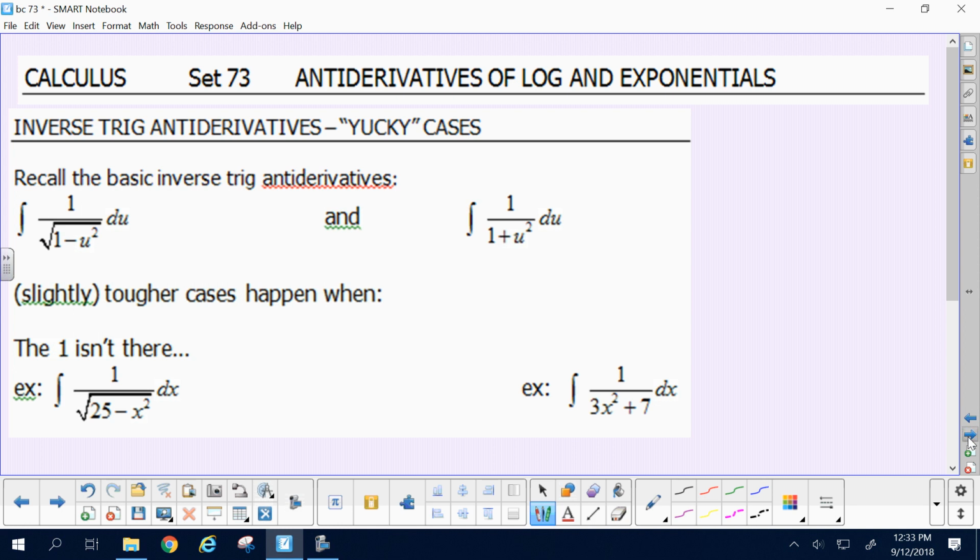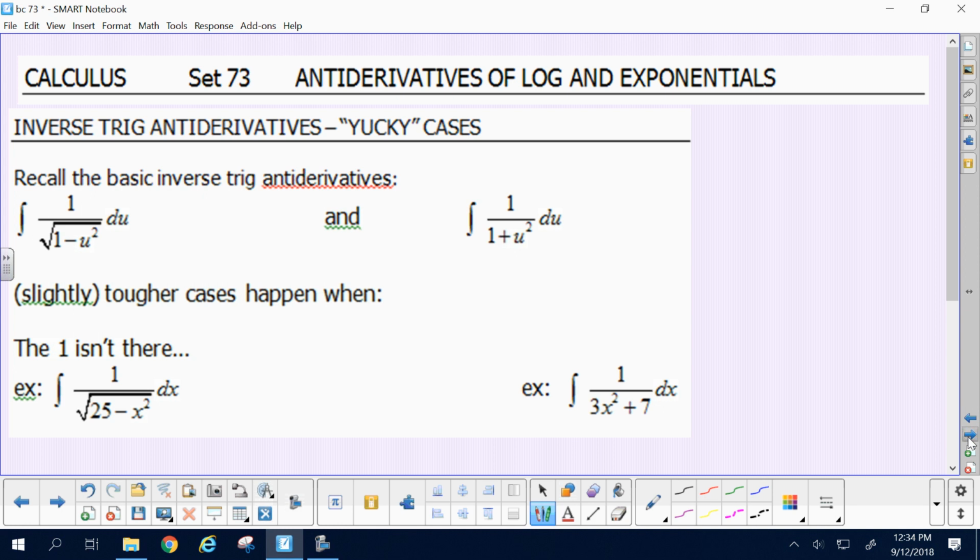This is my college calc text, 1 through 3. I've got to say, this common calc text will have a table of integrals at the back. Now this one is lacking in it. It only has 94 antiderivatives, and depending on if your professor's a total psycho or not, you might have to memorize up to 94 antiderivatives. That is ridiculous. Any professor worth their salt says, here, you can look it up, but you need to know how to apply it. Now, really, this is practicing how to apply it.